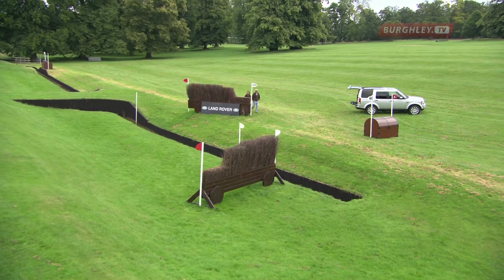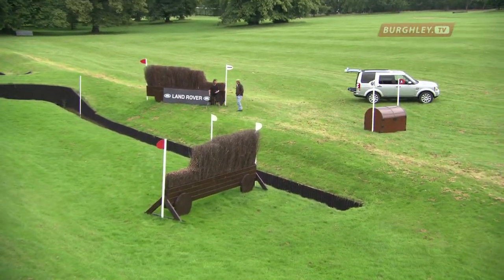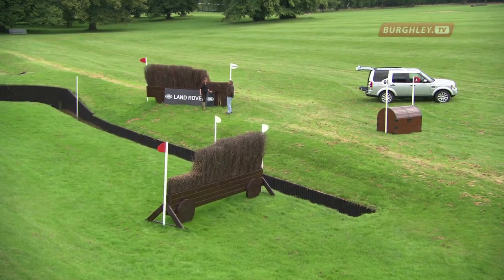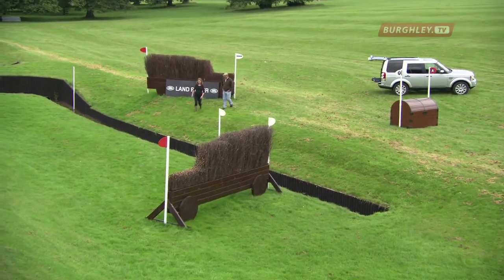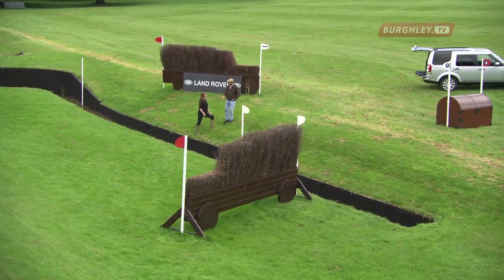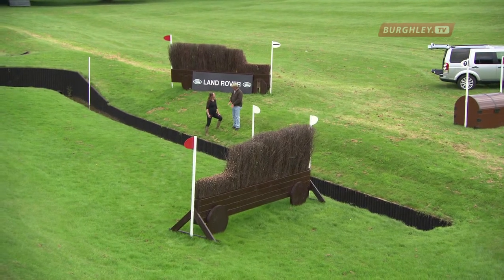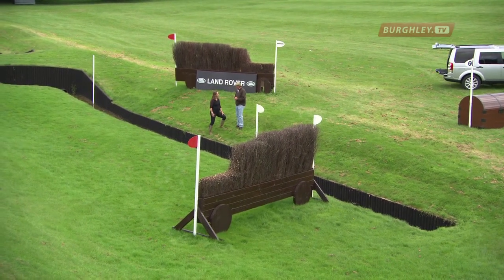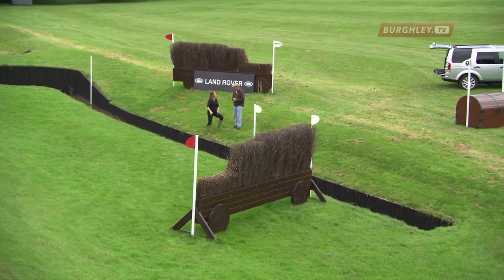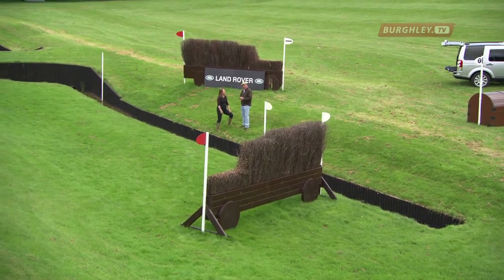I see what you mean about the different approach in terms of the canter. This is basically an old-fashioned coffin, isn't it? It is. It's a big hedge, so it's going to require quite a lot of commitment. And there's one stride down here, but I think horses tend to get sucked looking into the bottom of this ditch. So you'll see a lot of horses put in a little shuffle stride before hopping across — they never seem to take this ditch on. They do tend to be quite cautious over it, and that will affect the C element.